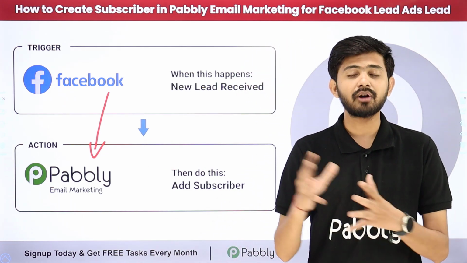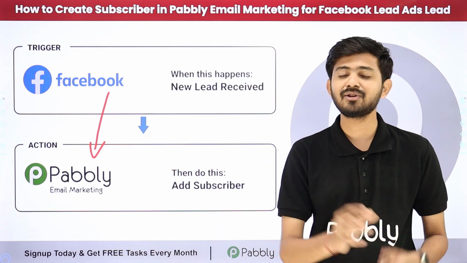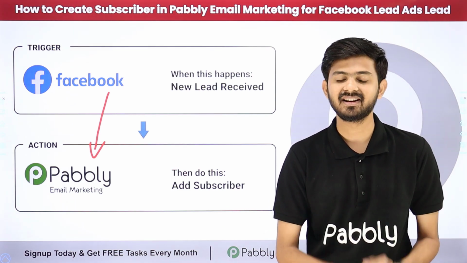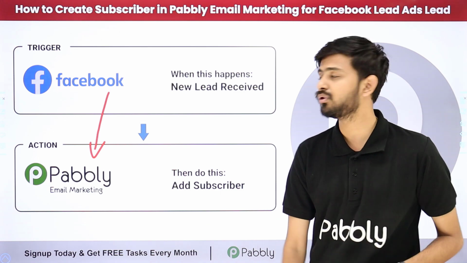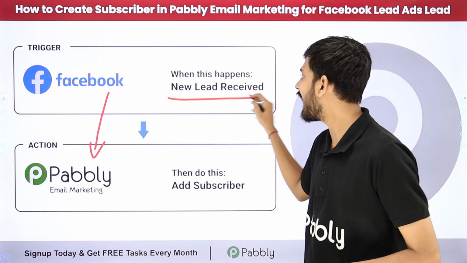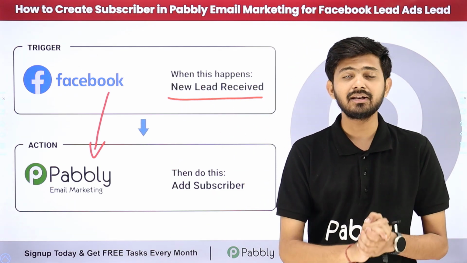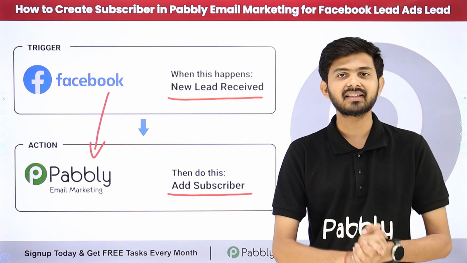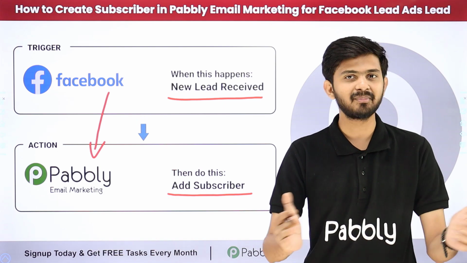So for setting up this automation and this connection, I need to use Pabbly Connect, which is an amazing software for automation and integration. Now with Pabbly Connect, whenever I receive a new lead through Facebook lead ads, then automatically I will create a new subscriber in Pabbly email marketing. So how am I going to build this connection? For that, let me take you to my computer screen.